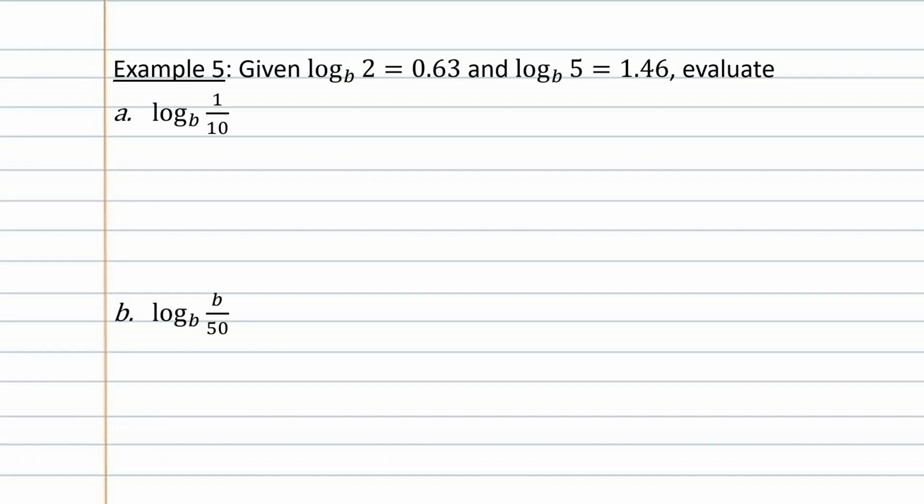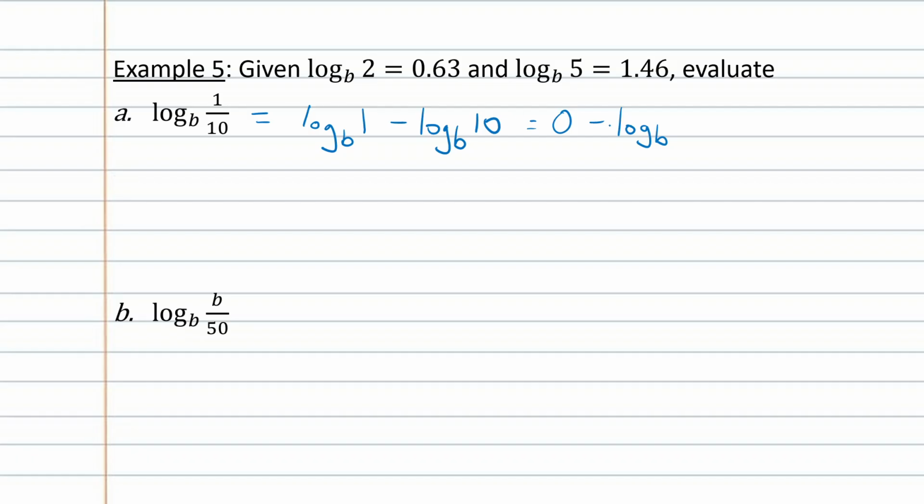All right, another style example. It says given log base b of 2 equals 0.63 and log base b of 5 equals 1.46, we want to evaluate log base b of 1/10. Okay, well, let's rewrite this as the log base b of 1 minus the log base b of 10. How about that? Now, what is the log base b of 1 equal? B to the what power equals 1? How about 0? It does turn out that that first part will be a 0, but I still have to get a 5 and a 2 out of the second part.